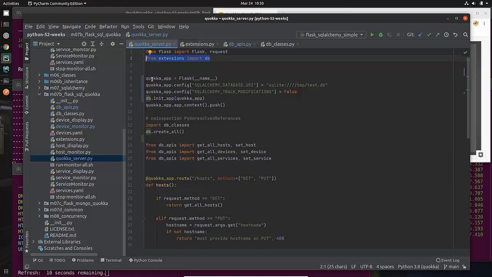So let's just get started. Flask, passing in the name of the program, becomes my Quokka app. That's the same as we've done before, all right? Now, Quokka configuration, there's a couple things here. The first thing of interest is I'm pointing my Quokka application at the database. So the database that we're going to use is SQLite. The place that the file is located is this one right here. This is the one that they use in just about all the examples that you see.